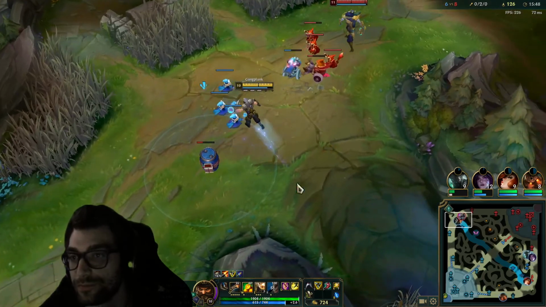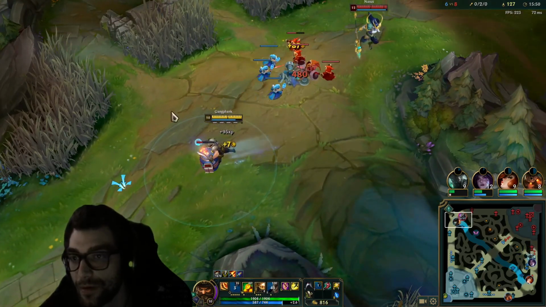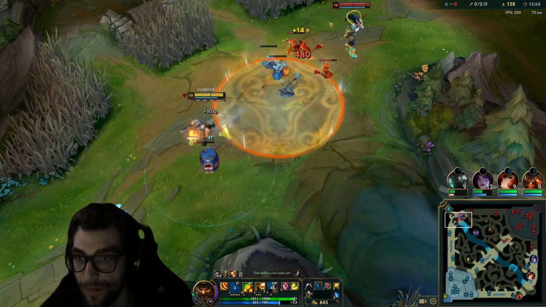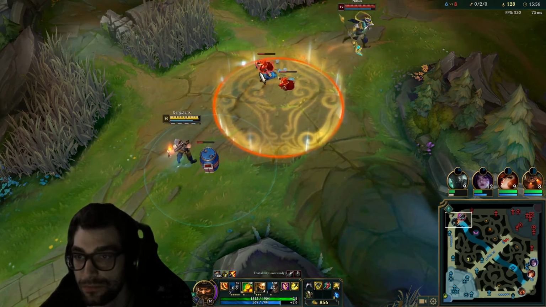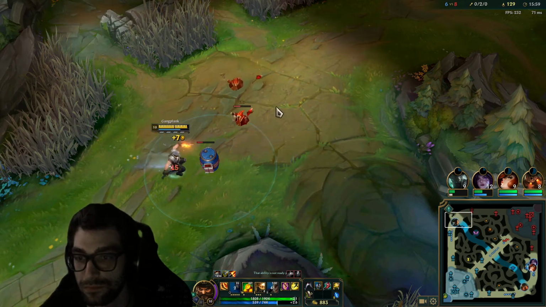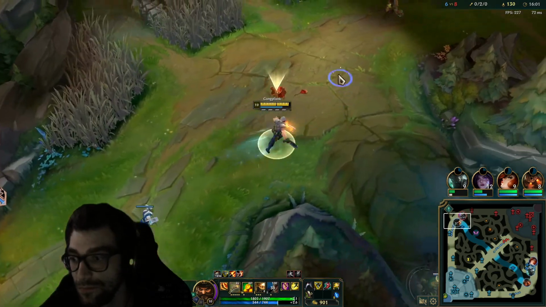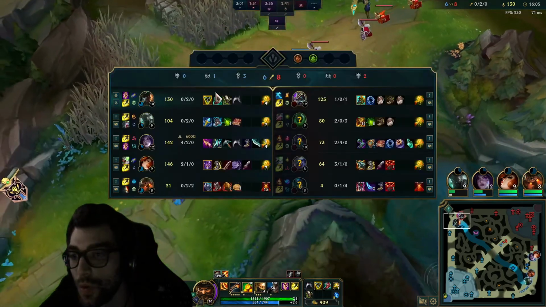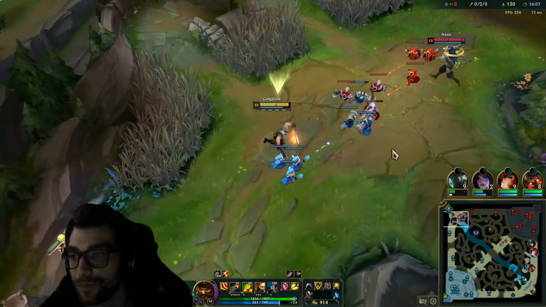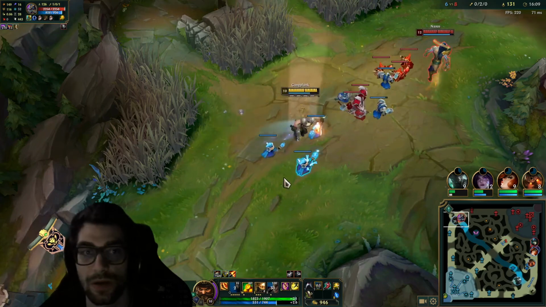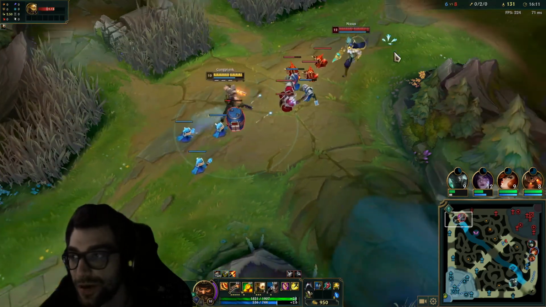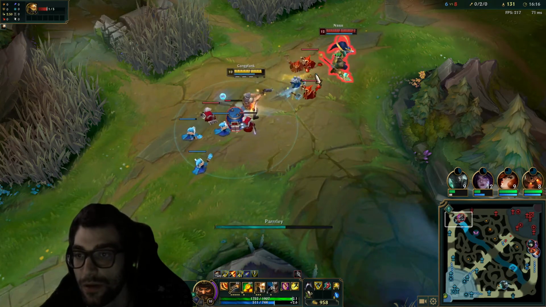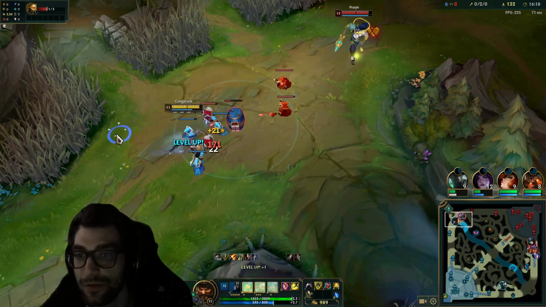Where'd you go? He has 270 stacks, which is not crazy for this point of the game, so... I don't know. Guess I'm just bad.